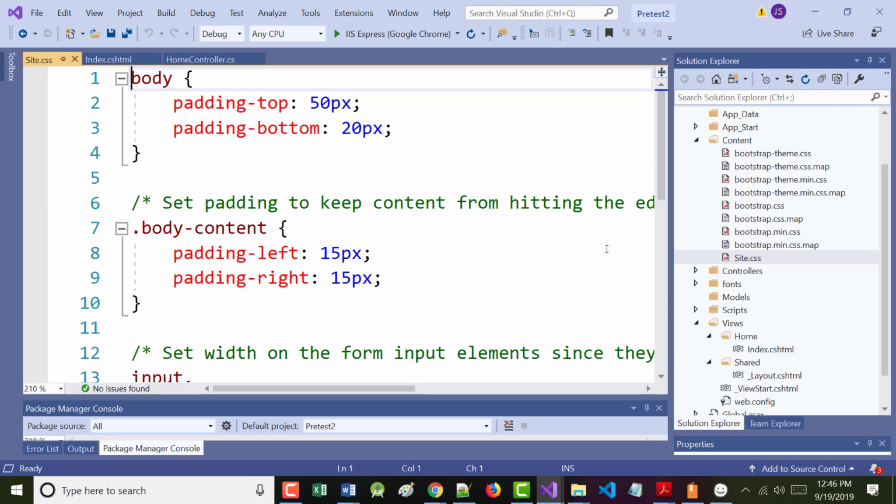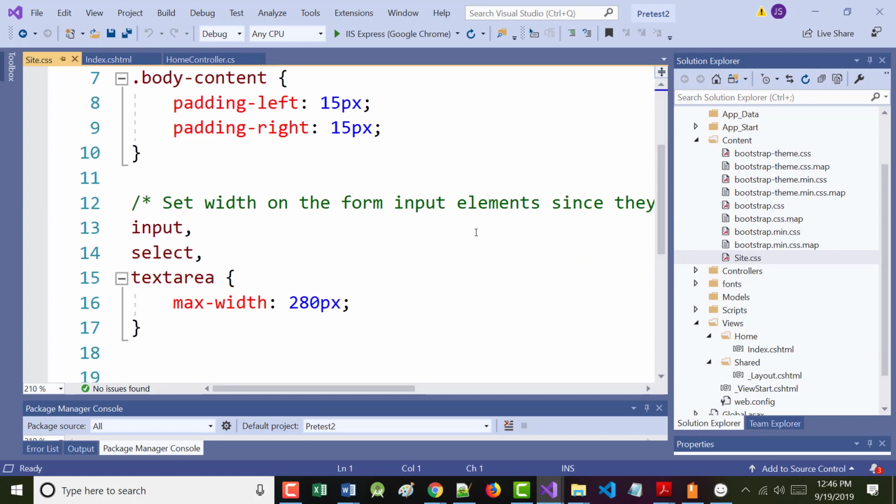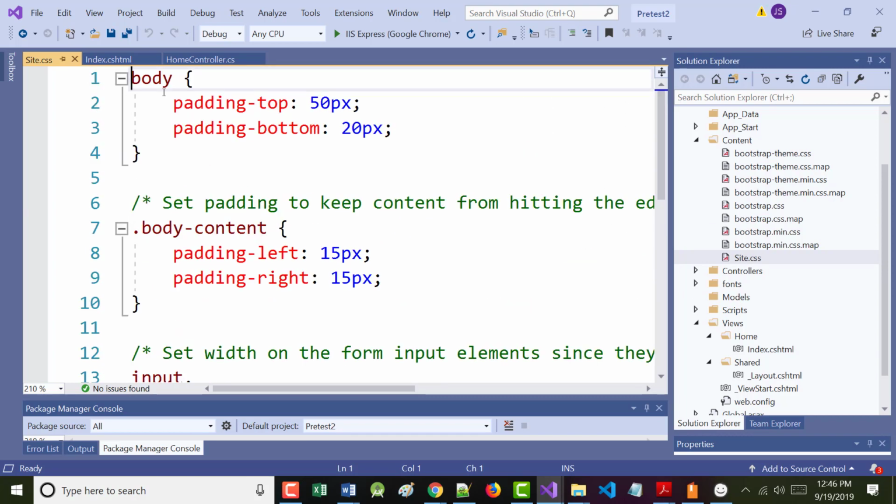And I do want to mention, because there's a couple things that are, I'm not going to say they're real important, but for example, I've seen people already say, well, I don't need any of this. They start removing stuff. You don't want to remove that. What's going to happen when we run the program, you're going to have that bar at the top. All right? And if you don't leave the padding top in there, it's going to take whatever you got at the top and push it right up to the top. By putting the padding top of 50 pixels in there, that shouldn't happen. All right? All right.